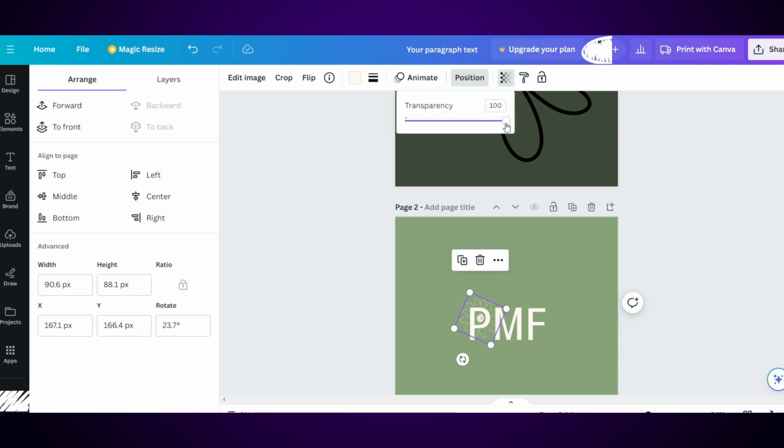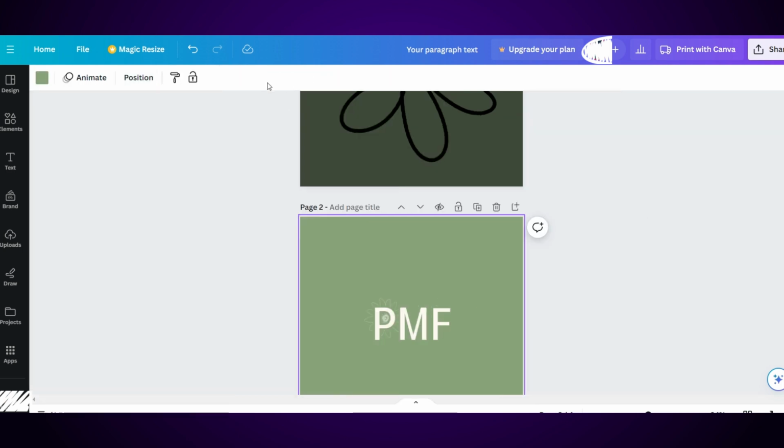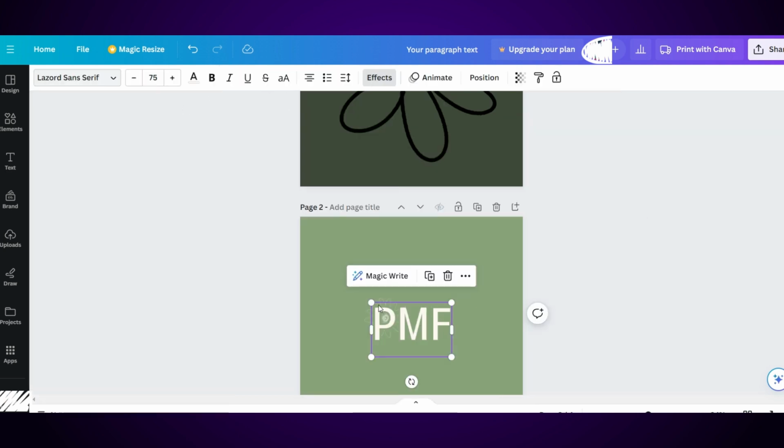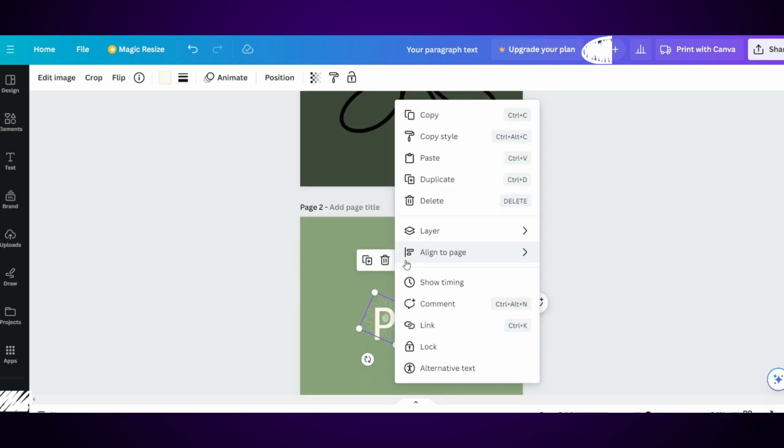So say I just need it to fade in the back a little bit more. I want it to be less pronounced. I can do that. I kind of like how that looks. So you're just playing around, trying to get something that really works for you. If I wanted to click on my flower again, click on my three dots, see if I have any other options here I like. I can duplicate it.